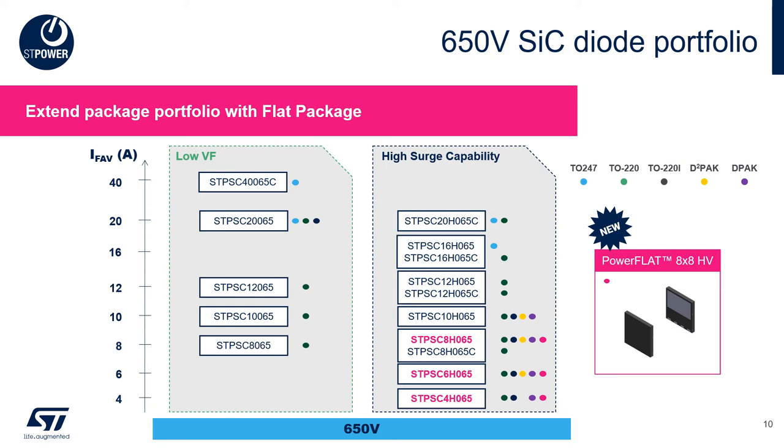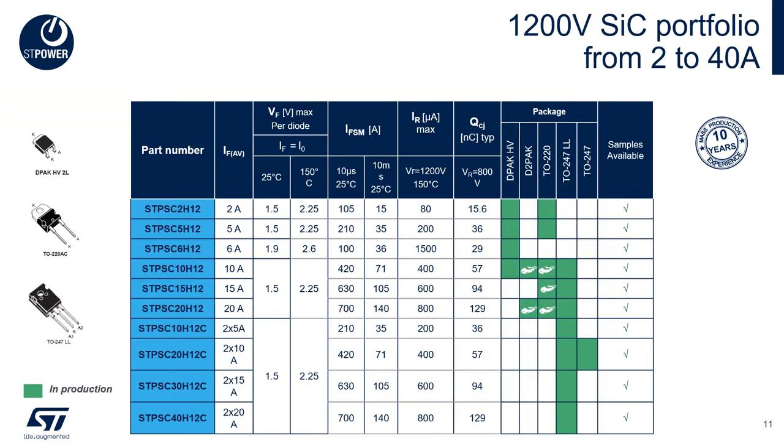Brand new are the PowerFLAT 8x8 devices, a low profile and very compact package offered in the range from 4 ampere to 8 ampere. The 1200 volt SiC diodes from ST are offered in an extended portfolio, from 2 ampere to 40 ampere. Available packages are DPAK, D2PAK, TO-220, and TO-247. Some of the devices indicated with the car symbol are automotive qualified.